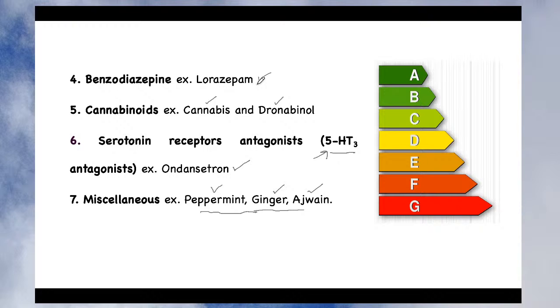So these are the 7 different categories of therapeutic approaches that we can avail if patients suffer from emesis. But it depends upon what type of emesis it is, and what underlying disease the patient is suffering from that is responsible for the vomiting. So you must diagnose the root cause of the problem, and accordingly you can give different types of anti-emetic drugs. So this is all about the classification.